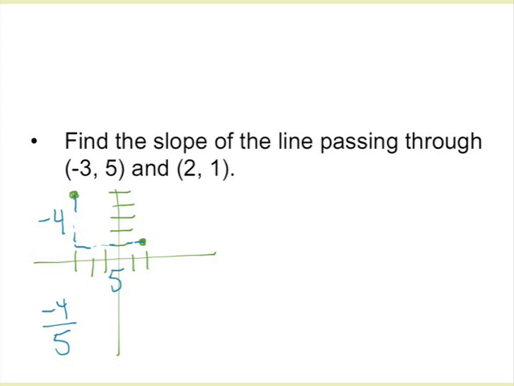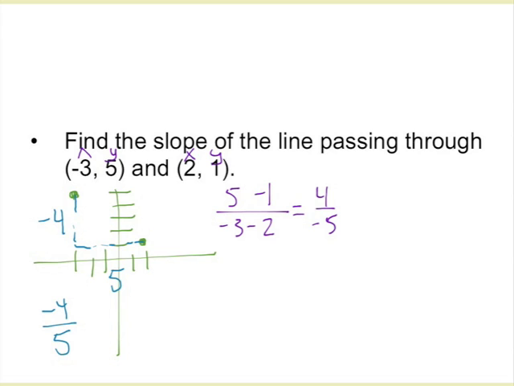The numerical way of finding a slope is a change in y over a change in x. So these points give us x and y values. What we want to do is subtract the y's and divide by subtracting the x's. It doesn't matter which way you do it, you should get the same answer as long as you're consistent. So if I go 5 minus 1, then I need to go -3 minus 2. So go in the same order for the x's as you did for the y's, and you should be in good shape. So I get 4 over negative 5, which is exactly what we got graphically.